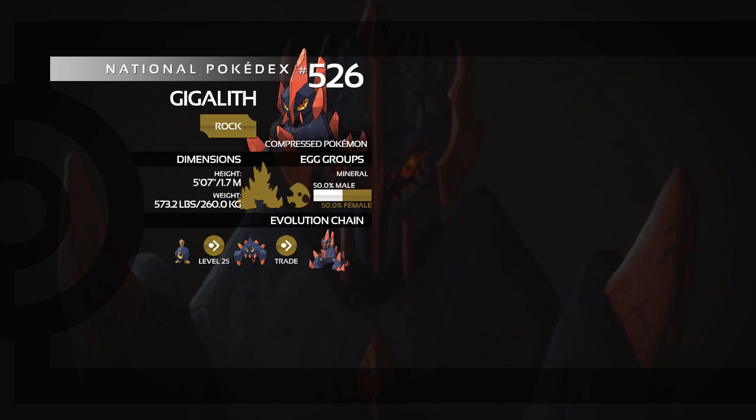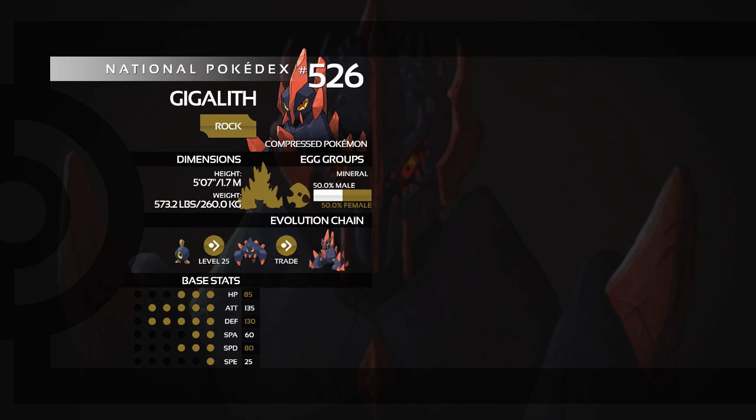Looking at Gigalith's base stats, you can see its highest two base stats are attack at 135 and defense at 130. Going further, we have health points at 85, special defense at 80, special attack at 60, and finally speed at 25. So it's a very slow Pokemon and obviously it is physically oriented, both in terms of attacking and defending. So that's what we'll be focusing on there.